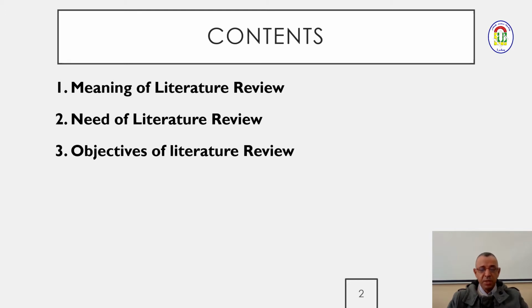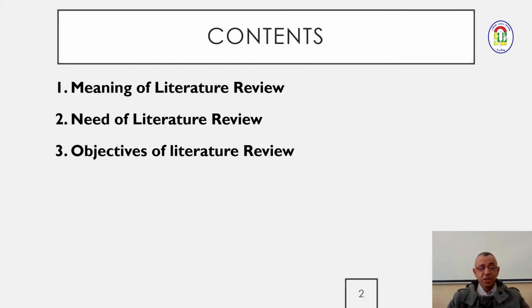A literature review means to read about the previous studies similar to the research topic that you are going to research, or the research problem that you are going to research, which means to see what others have done on the same research topic. Of course, this stage is, from the beginning, very important.